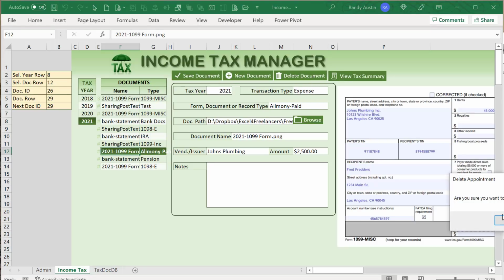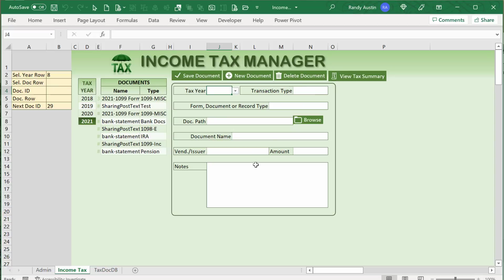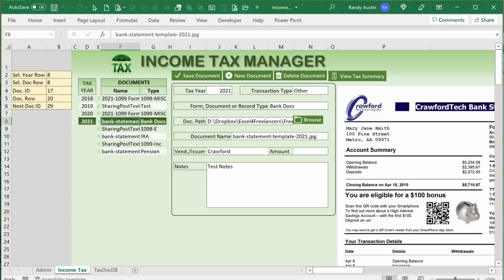Delete the document. Yes, let's put in yes. And good. Now we've got the list refreshed. I like it. Perfect. That way we don't have any issues. All right. It's looking really good.